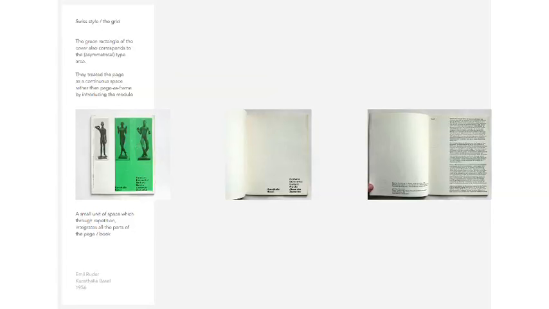So here the cover. You see the title on the cover is repeated in the same position on the title page. And then you also see that the text block on the first page is the same shape and placement as that green block of color. So that grid system is exposed from the cover all the way through. And those two columns on the title page should be in alignment with that text block.